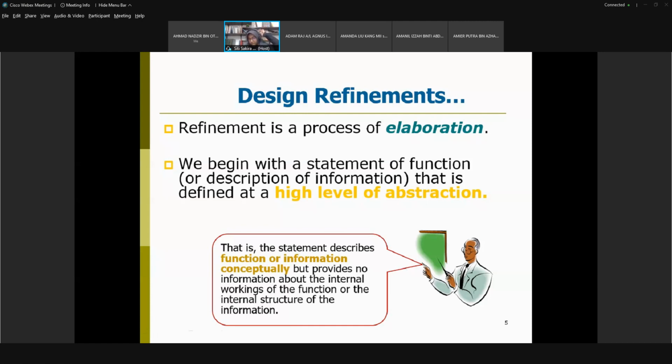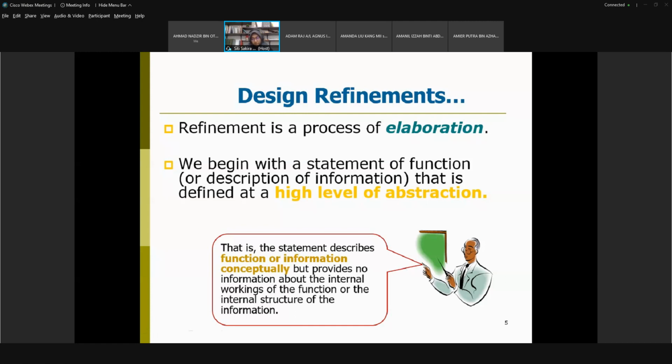To give you an example, let's say a small task: you want to open the room door. At the beginning, in the UML functional requirements, you just say open door, right?